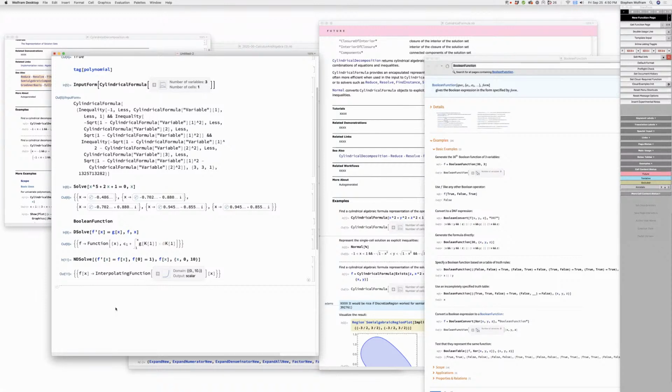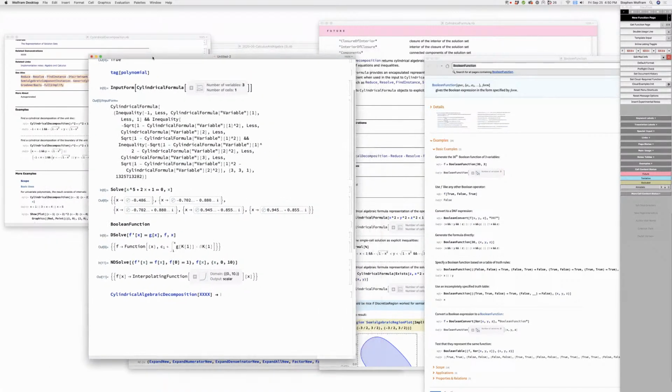Okay? So imagine that we could rewrite cylindrical decomposition. What would we want it to do? Just imagine that we had a function called CylindricalAlgebraicDecomposition, just for fun, and that it could return different values than our current cylindrical decomposition function. And it could return a cylindrical algebraic function. Just imagine that's how it worked. Would that make sense? Yeah, that would make sense.